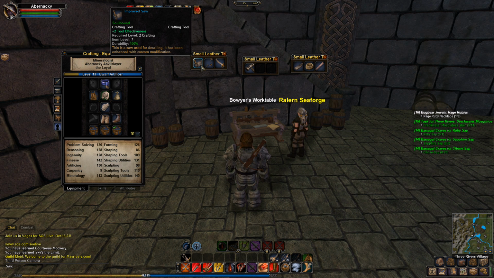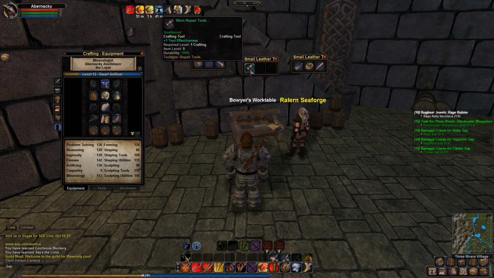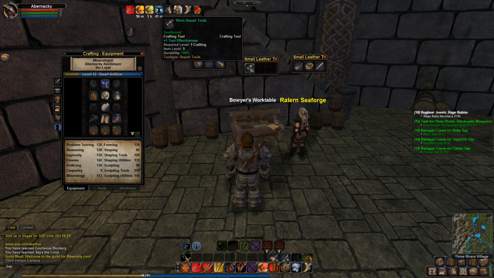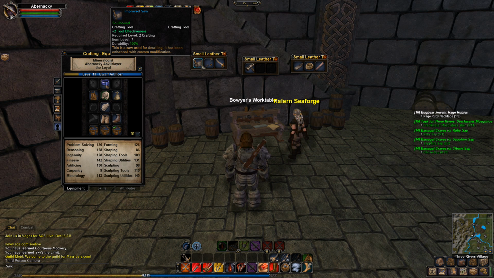As you can see, I have improved saw, worn drill, engraver, hammers, chisels, rigging tools, and you see they all have bonuses, different kinds, plus 2 to tool effectiveness. Most of them have plus 2 tool effectiveness right now, because I'm pretty low level and I didn't get any better equipment. But equipment can be improved.